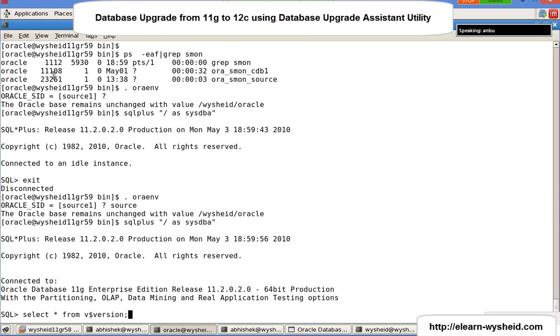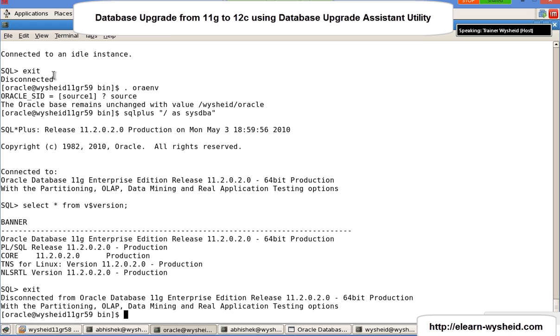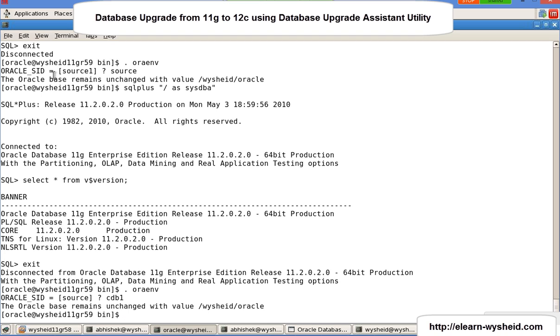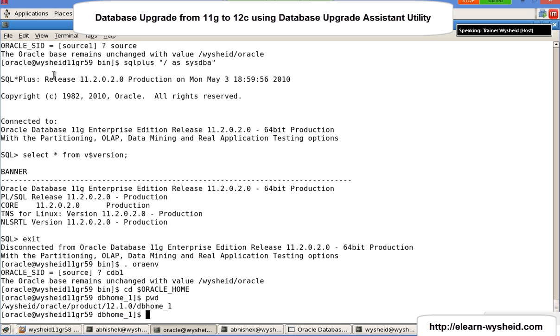Okay, so it's 11.2.0.2, and I also have my 12c database there. For that, I can set the environment variable cdb1. Okay, so cd $ORACLE_HOME. This is the path at which I have installed the 12c software.